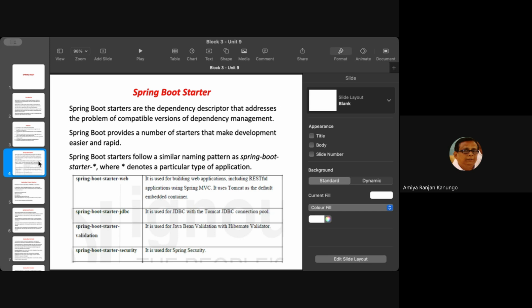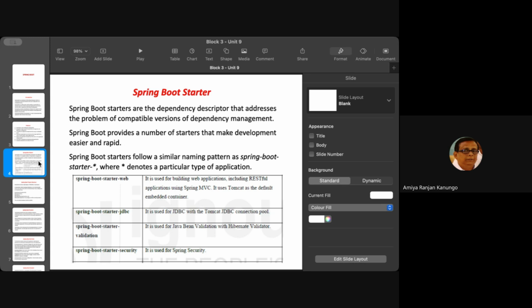So this framework has a very important component. These components are known as starters. Simply, starters are ready-made software components.